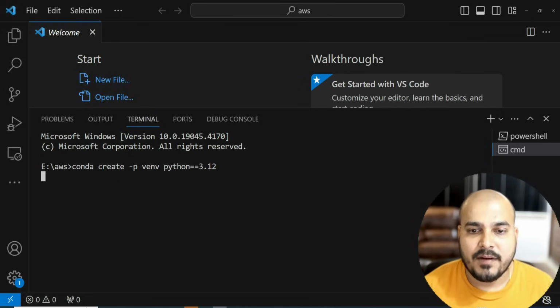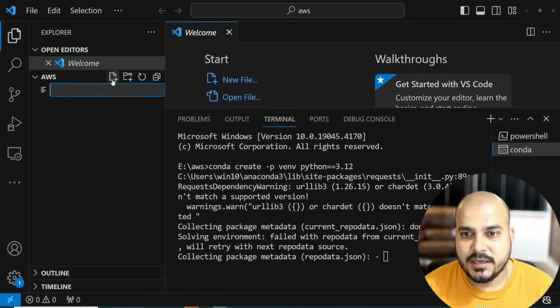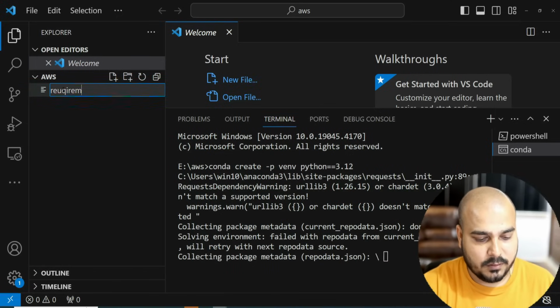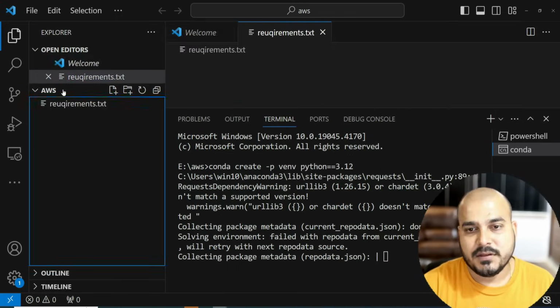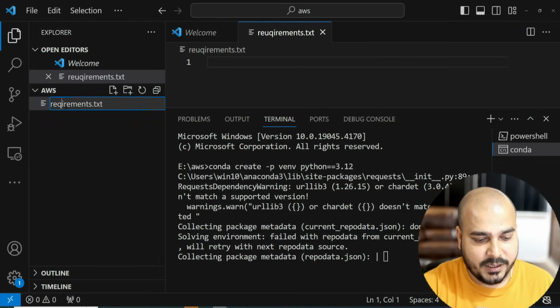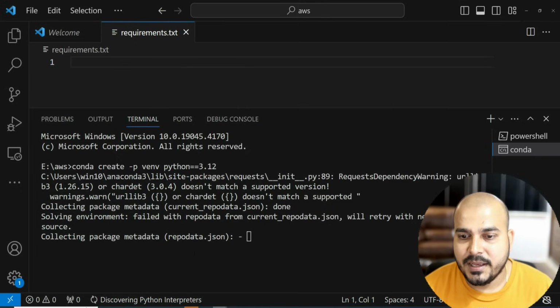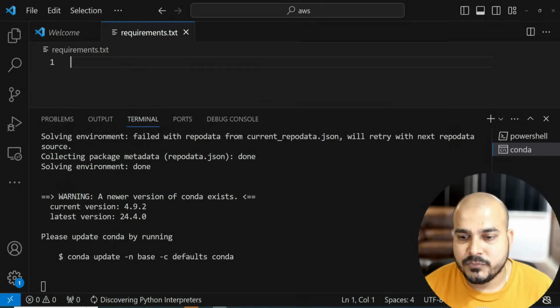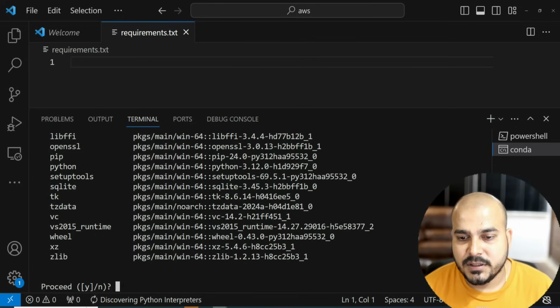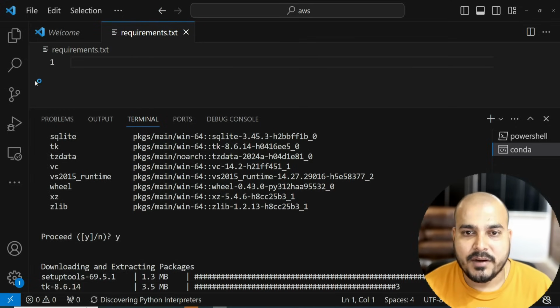So this is the environment that I'm going to create, because I'm going to write my entire code over here with a requirements.txt and all. Let me create this. I'll create one file called requirements.txt, so whatever is required for my project that I have to put in my Lambda function, I will be writing it over here. Let's wait till this entire environment is getting created. Here you can see a new version prompt, and I will click on yes. And automatically my entire conda environment will get created.